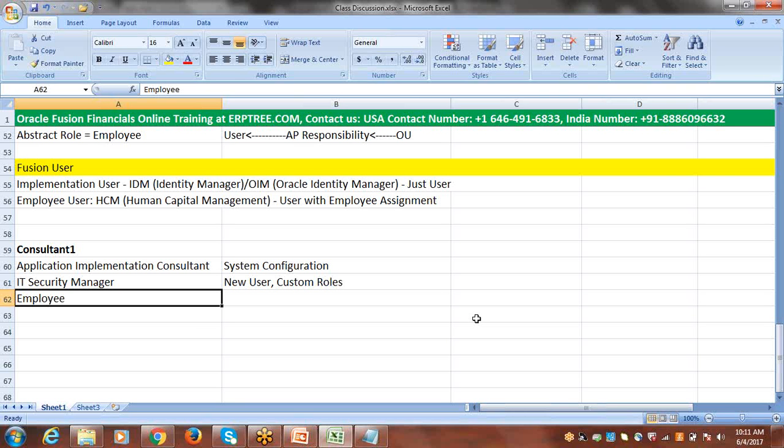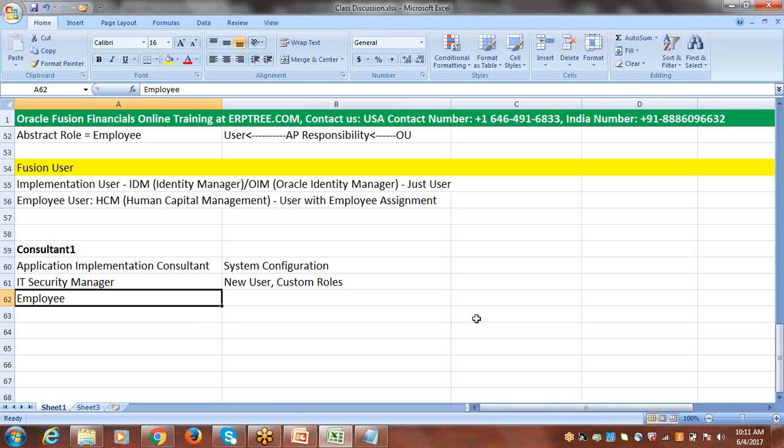Yes, the request group is specifically to run a concurrent program. We are not going into detail on that, just a simple point: you may or may not have a request group. Since that is optional, you will still get access to the SRS window through the responsibility. If you have a request group, you can submit the reports and programs.